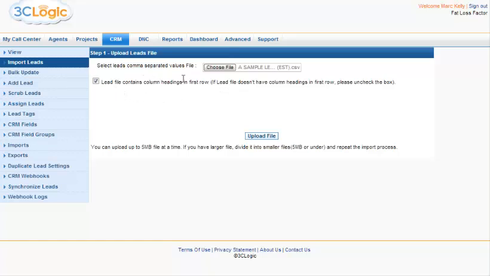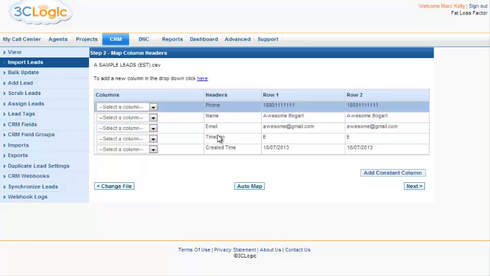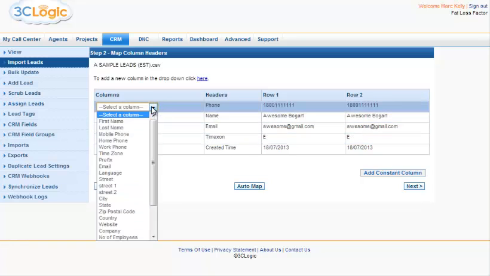Since I also have the headings, I'm gonna check that box and then click upload file. Okay, I already have here the headers. These will serve as a guide so I can make sure that I do have the right column.